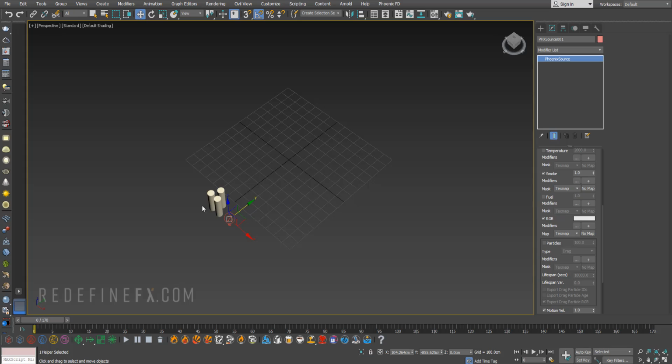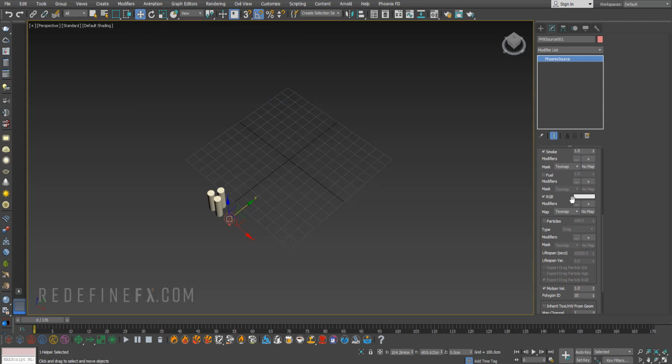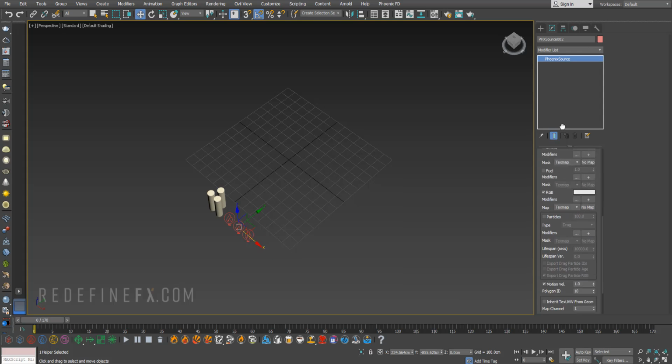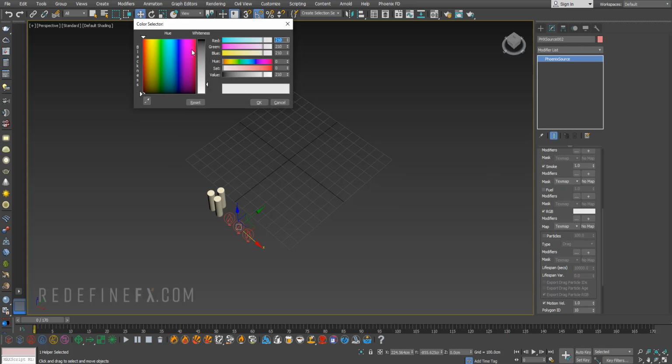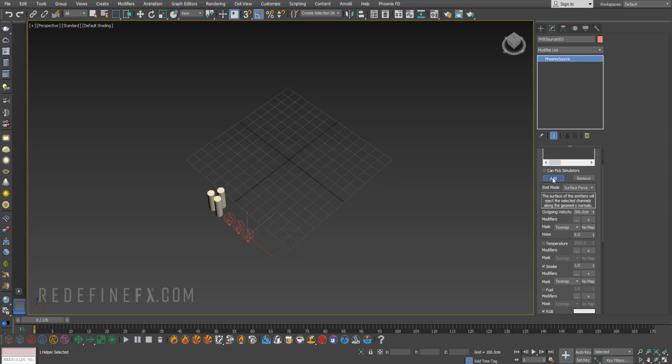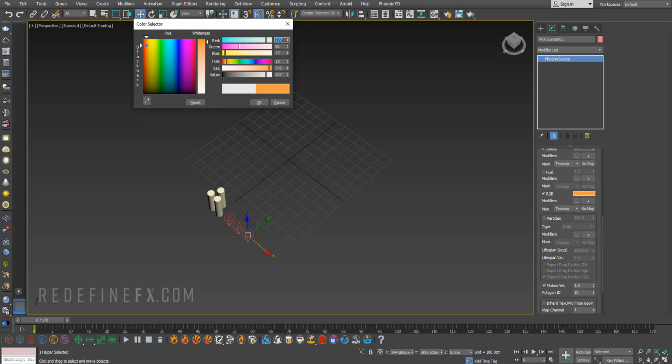So the way this works is if you want 3 different colors of smoke, you need 3 different sources. Because as you can see, you can really only pick one color for the RGB for one source. Now you can add a map in here, but in our case, we're just gonna copy this source 2 times. And for the second source, I'm just gonna pick the second cylinder and change the color to maybe a dark gray. And then for the third source, I'm gonna pick the third cylinder and change the RGB to maybe that orange like I did in my example.